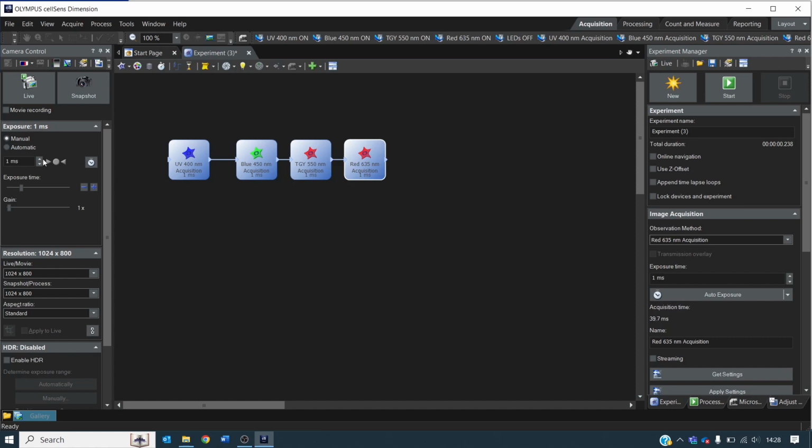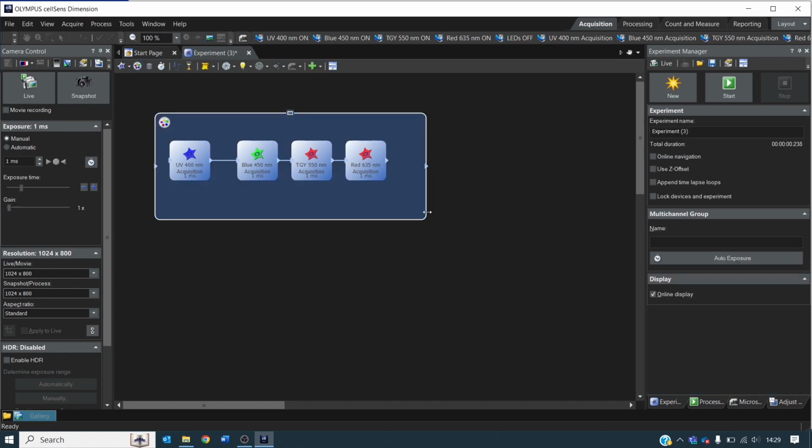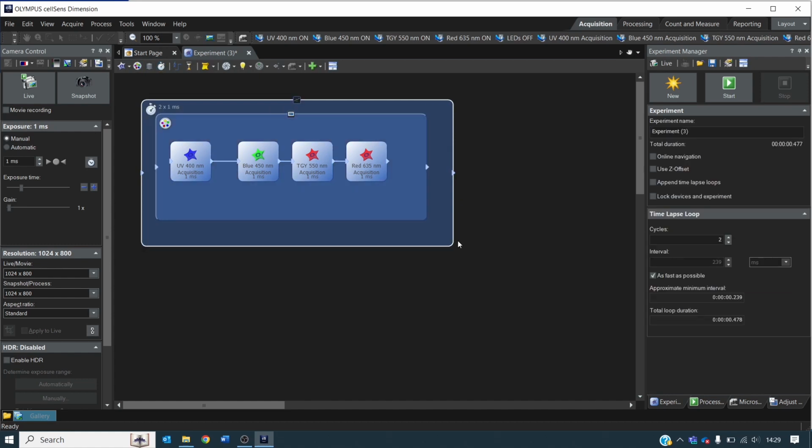You can change the times here, the exposure times, and of course you're using the manual control pod or LightBridge to alter the LED intensity. And then the rest of it really depends on your experimental aims and your microscope setup, but we have various options here, like a multi-channel acquisition, just drag this over once selected, or a time-lapse loop, select this, and then drag it around.